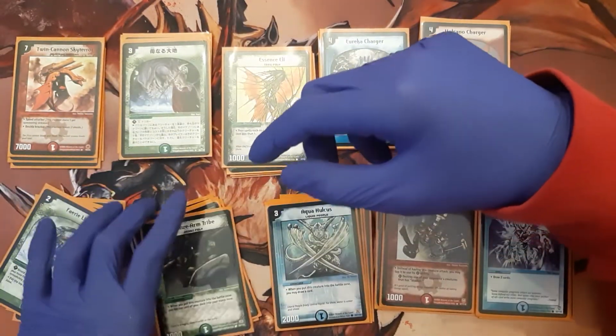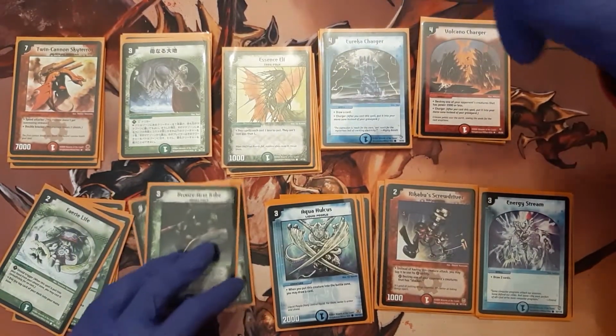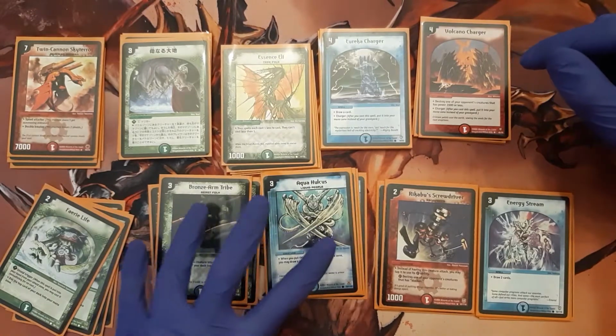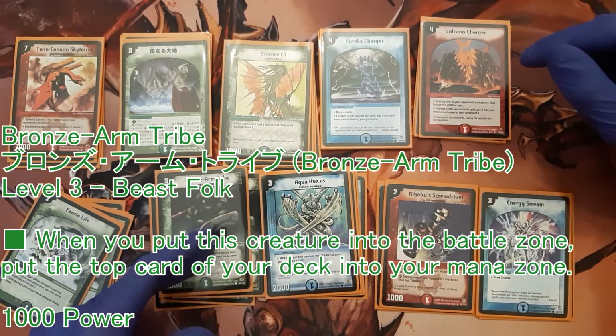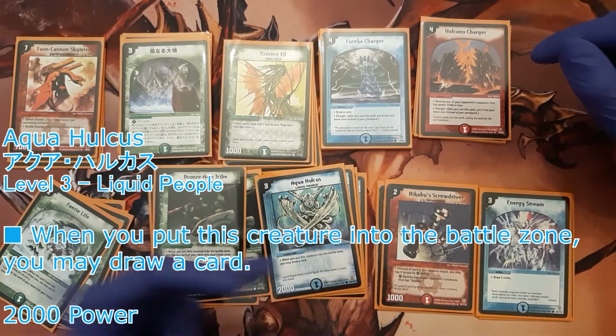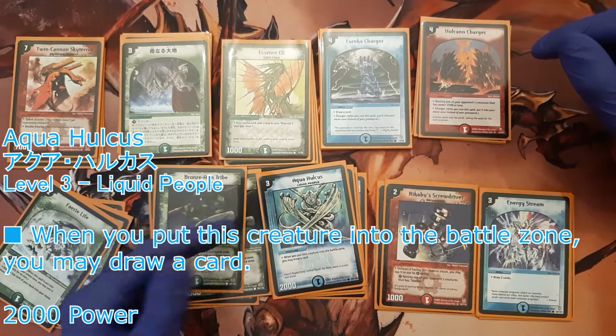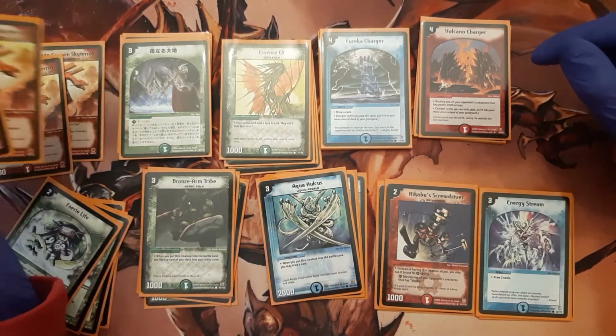But we have some monster cards too, because we do need to be able to attack and win. And we have a basic dual engine here of Bronze Arm, which gives us +1 to mana when he resolves. It's a very simple and effective attacker. And then we got Aqua Hulkus. He just lets us draw a card, so he replaces himself. He's very good at trying to get our Twin Cannon.